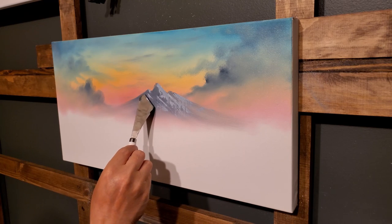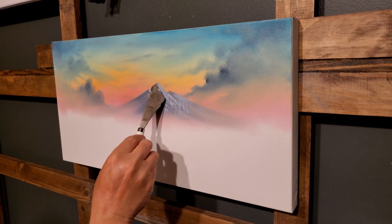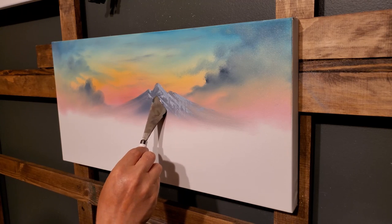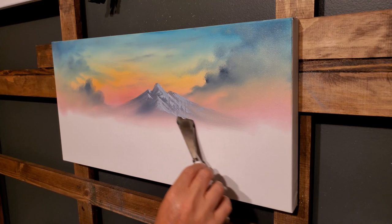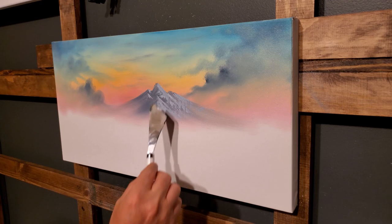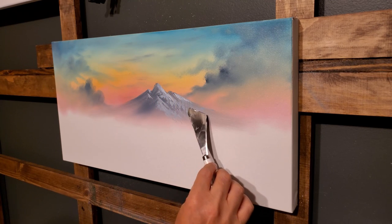We're not going to even put a shadow. We're just going to kind of pull back on the paint we put, and that will just kind of give it a shadow. I didn't mean to put that much there, but that's okay. A little bit brighter here. Maybe there's a brighter spot or two.